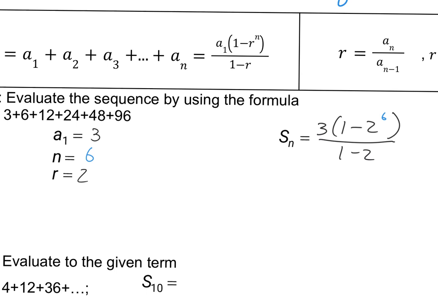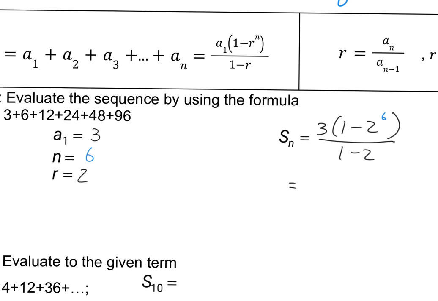Now, of course, we could just add these all up individually, but what we're trying to do here is, even when the sequence is very complicated, we can still get the sum very easily. So we're learning a system that will apply to even more complicated problems. The first thing I'm seeing here is I need to know what 2 to the 6 is. Well, 2 to the 6 is 64. Feel free to use a calculator for things like that. But maybe that's when you have memorized. I kind of memorize a lot of the 2s because you go to 4, then 8, then 16, then 32, then 64.